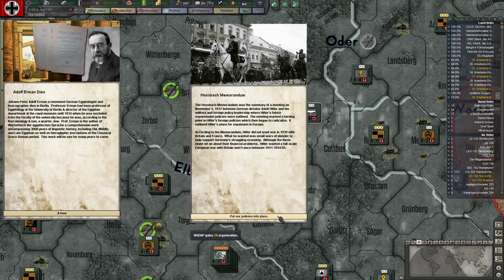This is really Hitler telling the German High Command, we're going to war, boys. Get ready. But to me, that looks like Admiral Horthy. I don't know why they use this picture. That really looks like Admiral Horthy, and that looks like a Hungarian flag and a Hungarian banner there. Don't know why they're doing that for the Hossbach Memorandum photo.